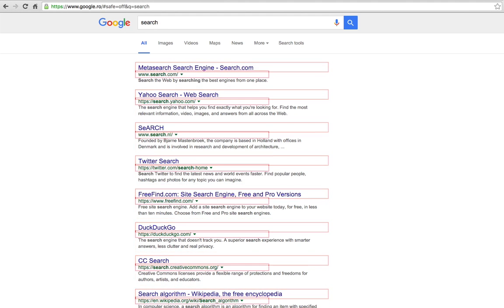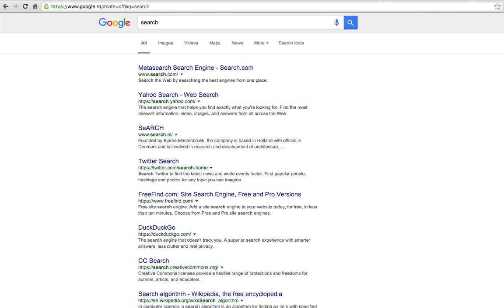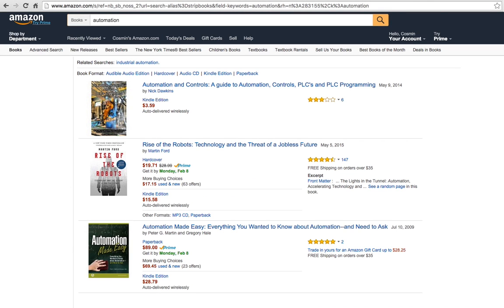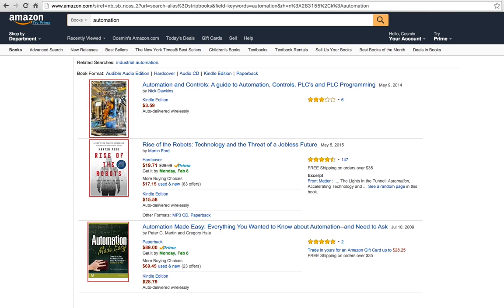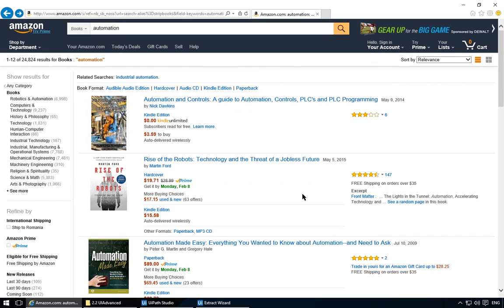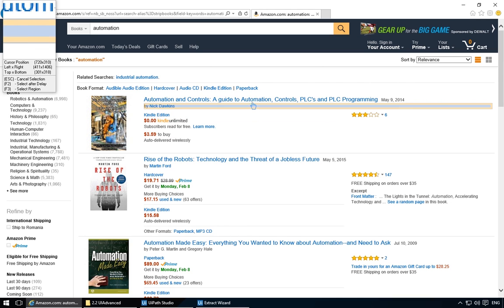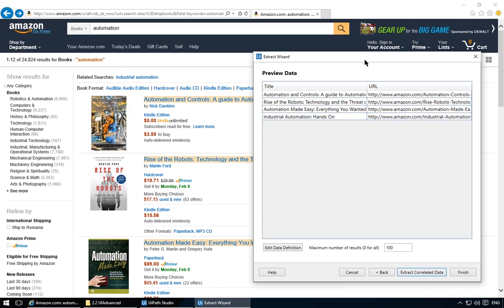They each have a title, a URL, and a description. Or in Amazon's case, the formula is a bit more complex, but it's still the same for each block. A title, a cover, a date, the name of the author, the price, rating, and many others. UIPath has a very helpful wizard for extracting such structured data into a usable form, a data table or spreadsheet. It works through a very simple process. You point at the first element in a data block, then the same element in the second block. UIPath then highlights and extracts the other elements that correspond to the pattern that it identified.